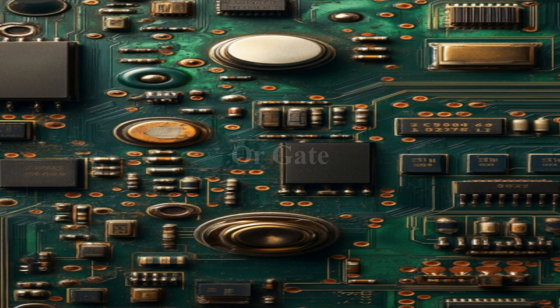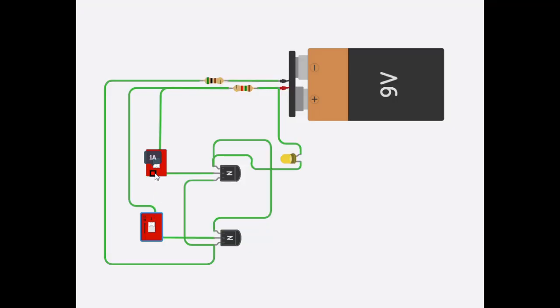Let's dive into the OR logic gate, another fascinating concept in electronics. Think of the OR gate as the easygoing friend in your group. It's not too strict, as long as at least one person shows up, the party is on. In technical terms, it outputs a 1, that's a yes, if any one of its inputs is a 1. Even if only one input says yes and the rest say no, the OR gate still says, let's do this.